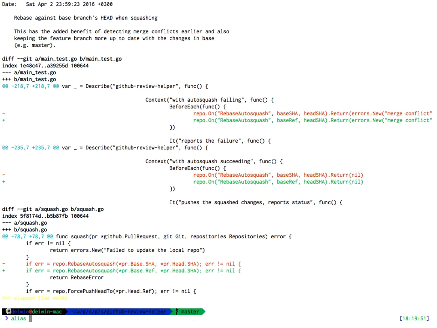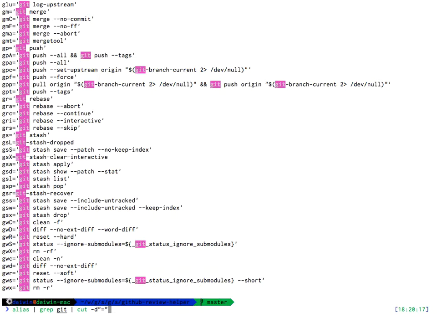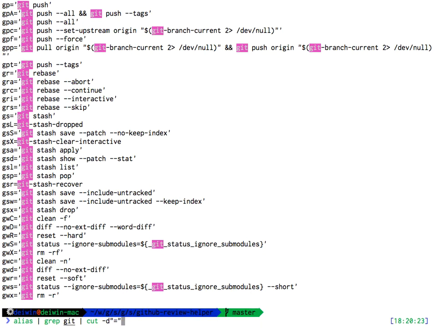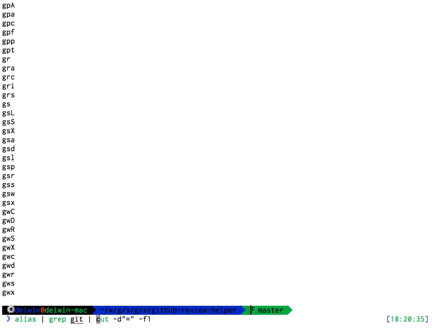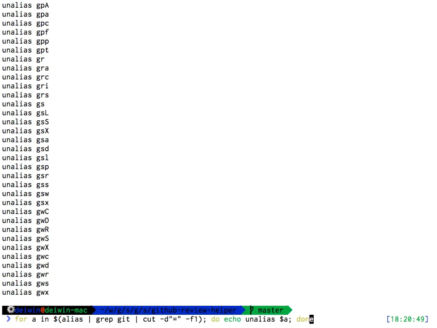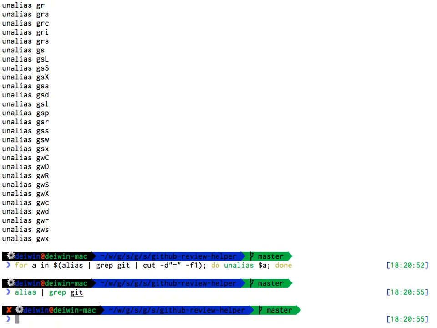First, because I have a lot of Git aliases, I'm going to have to remove these, because otherwise I might accidentally use these and then you don't understand what I'm doing. I guess better. I think it's changing. Better? Okay? Yes? No? Okay. Let's do this. All right. So we've gotten rid of those, so I don't accidentally use them.